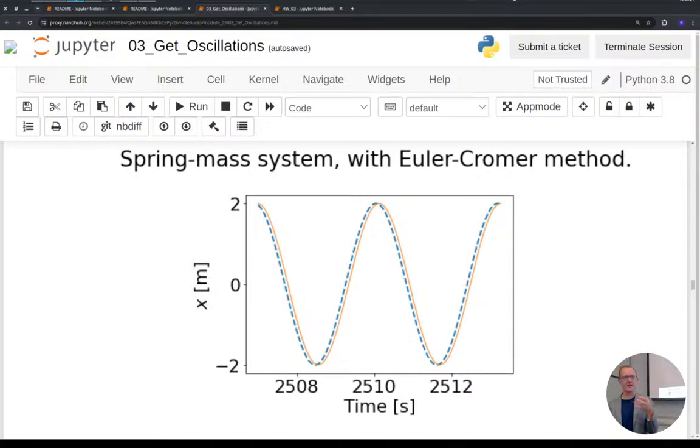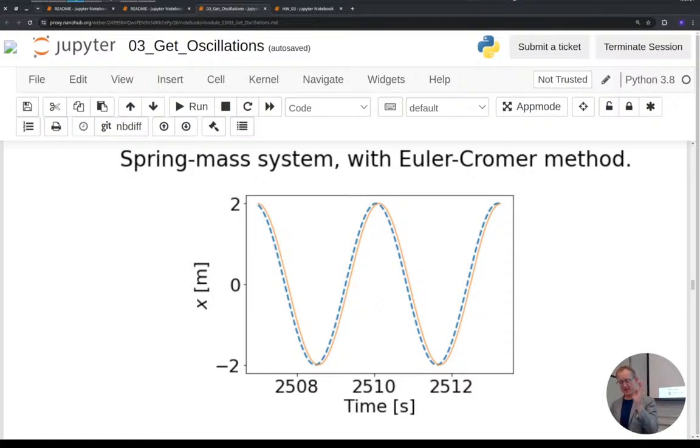So there is a difference between them, which means there's an error. One way to calculate that is to find the average error over all time, like sum up every difference, but then you still end up with one value. Another way is just to take the point at the last step, which you expect to be the highest error, and then use that. And that's what we're doing here.